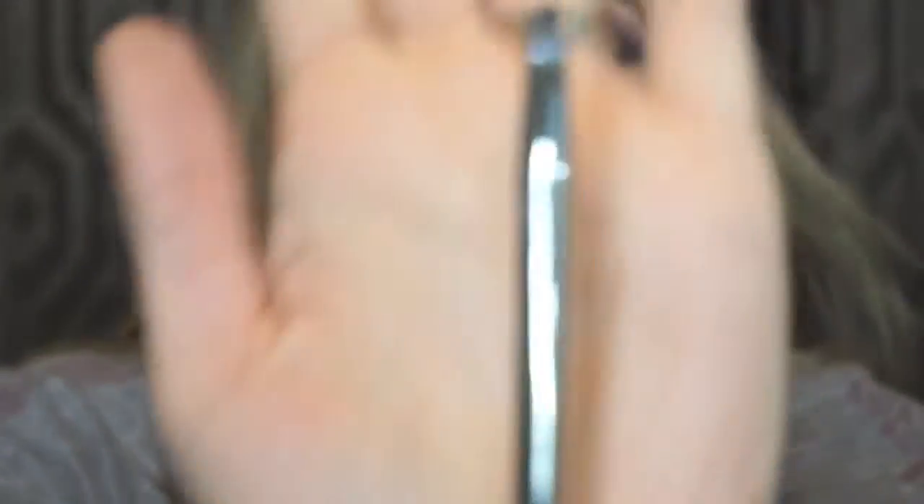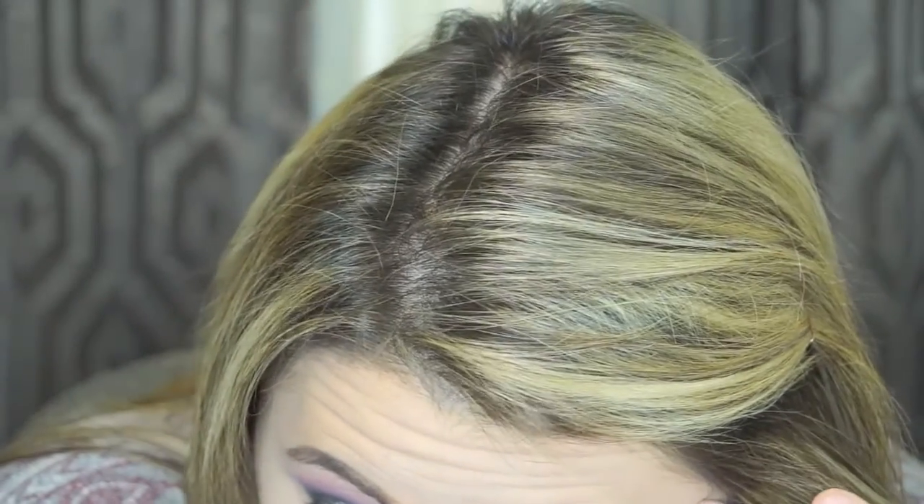Now I'm going to do a little bit of gel liner on my upper lid. I'm using the Maybelline Eye Studio gel liner — this stuff is so good and it's cheap, you can't beat it. For the brush I'm using my Real Techniques 202 — by far my favorite gel liner brush ever. It's angled and stiff. I'm not going to do a wing since this is already very dramatic with all the glitter — I'm just doing a normal line across, which also acts as a base for false eyelashes if you want them.